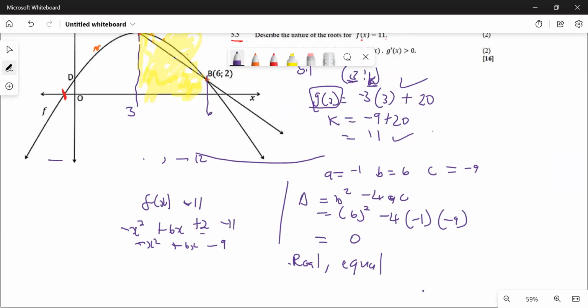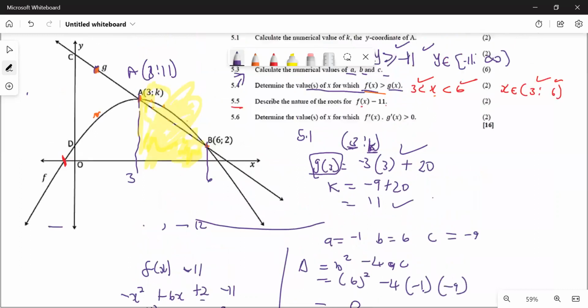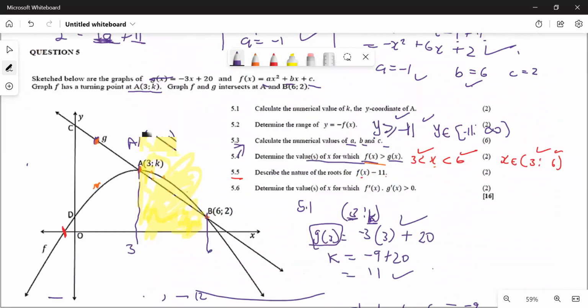Are we still fine then? Now, in other words, if you wanted to do it graphically, this is what they meant. They are saying take f of x, where here you have 11. On f of x, take this graph and shift it 11 units downwards. If you subtract this 11, where is this graph going to go? It's going to go here, to 0.